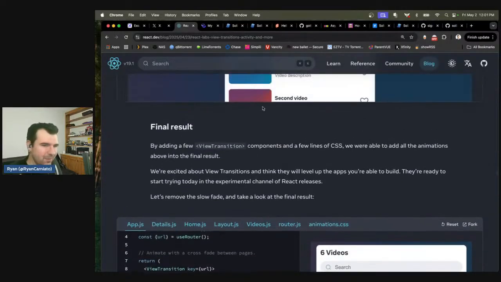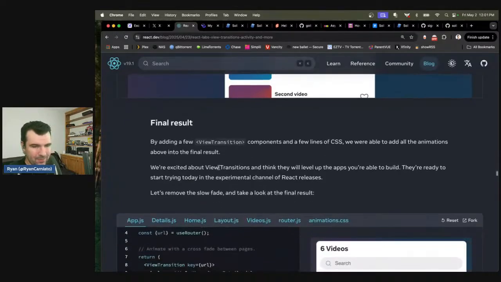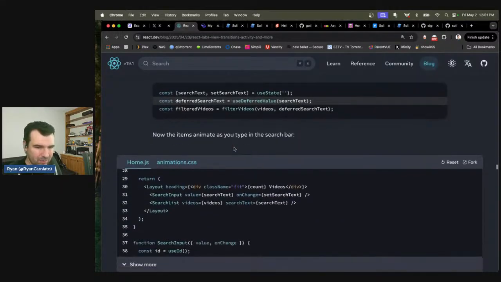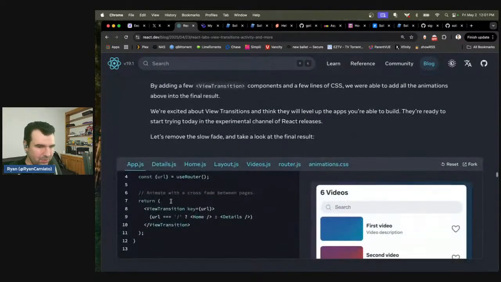Yeah, because when I first saw the API, I was very much on the SvelteKit side of things, where I was like, I can just put an await around start transition, and then ta-da, I've given people that hook, right? Because let's face it, the audience for this is mostly the router, but they did the same thing they did with suspense, which is smart. No one needs to write transitions or use deferred value probably, but everyone just writes the transition component like they do suspense in their code. So this is all you really need.